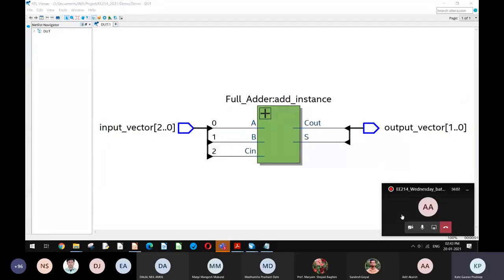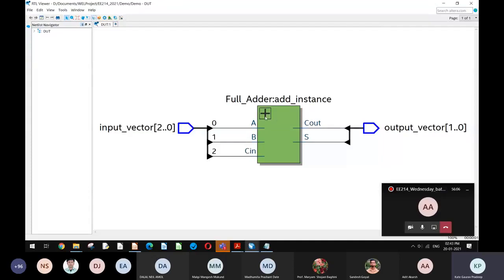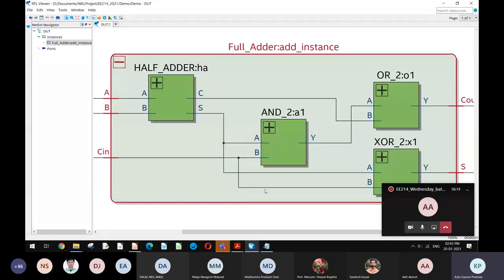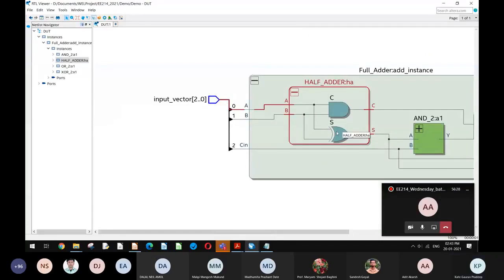Right now it's showing just one block, the full adder. But if I look into it, I can see all the blocks that I have connected: half adder, AND gate, OR gate. And I can also see what is inside the half adder, here I can see AND and XOR gate.